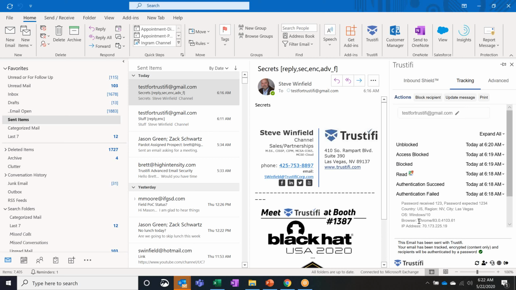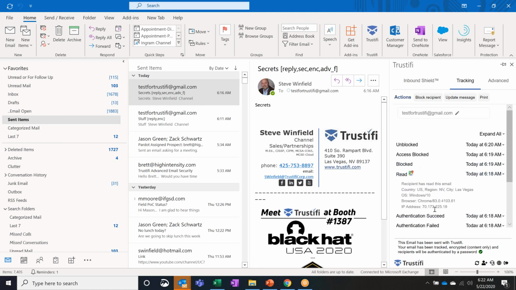The other thing that's important to note is we're able to track the general vicinity that the person resides. For example, here I'm seeing, I am in Las Vegas, and that's where this says I am, and I am using a Windows 10 machine. I am using Chrome. I don't know if I'm using those versions, but I don't doubt for a second that I am. But the key thing here is all of this data we can put into a file, into a PDF type of documentation that would then be admissible in a court of law. Just like you were sending a registered letter from the U.S. Post Office, you can send a registered email via Trustifi, and that's pretty cool.